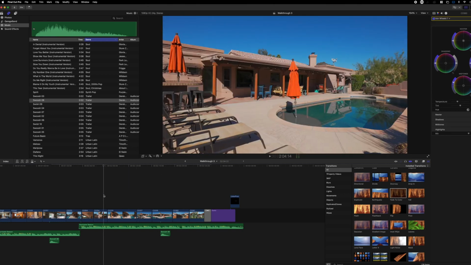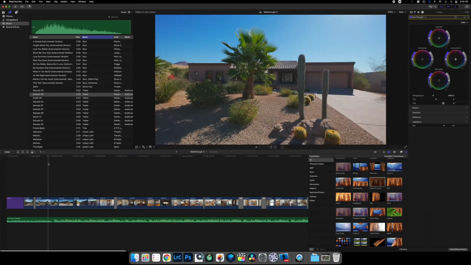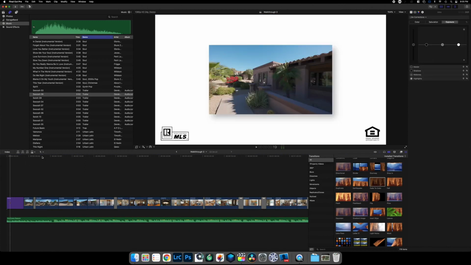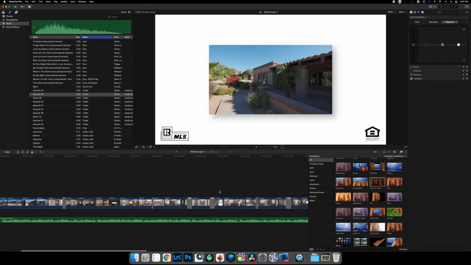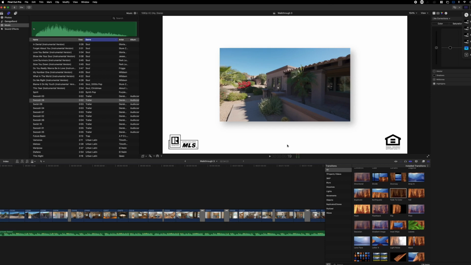Yeah, but you can spend a lot of time coloring pretty much anything you want. All right, so from here, we would call this the branded version because we have the customer's logo right here on the front and the back, and you have the agent's contact information. Once we're finished with the project, you just go to this arrow, add the destination, and export it to Vimeo, and we would title this one the branded version. Then we'd have another version that's unbranded called MLS.